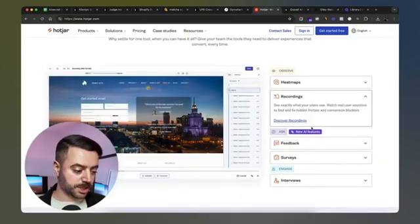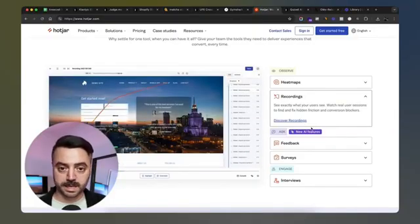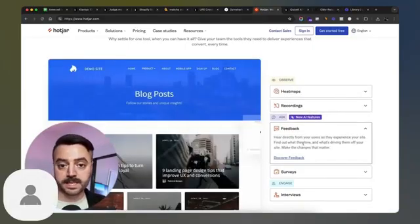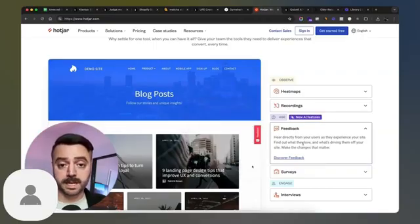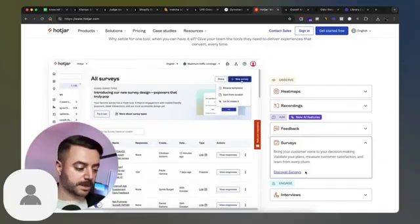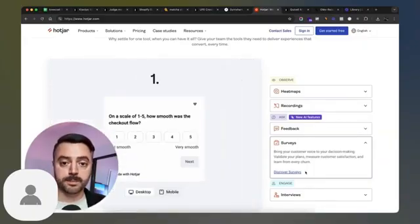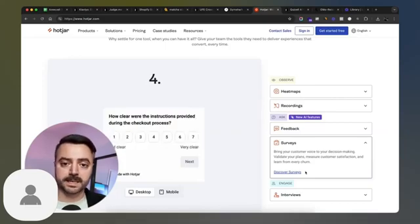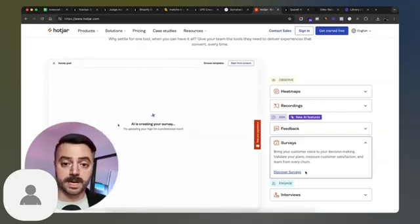But online, it's not possible to do it exactly the same way. That's why there's a way to implement this app. Here we have an online store that sells beauty products, and since I don't know which product is right for me, there's an online consultant that will help me. After I answer a few questions — like what type of hair I have, what I like, what I don't like — the consultant will recommend a specific product. After we've filled everything out, we see the results and all the products that fit our criteria. This makes it much easier for your customers to make a choice and increases the likelihood that they'll order from you.